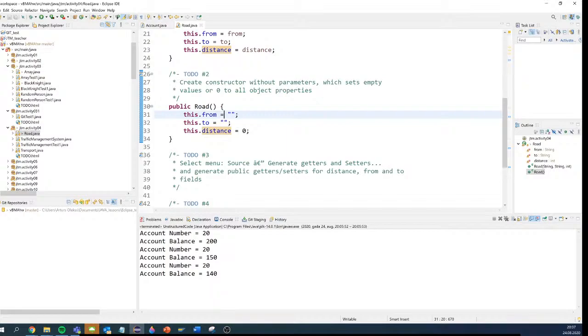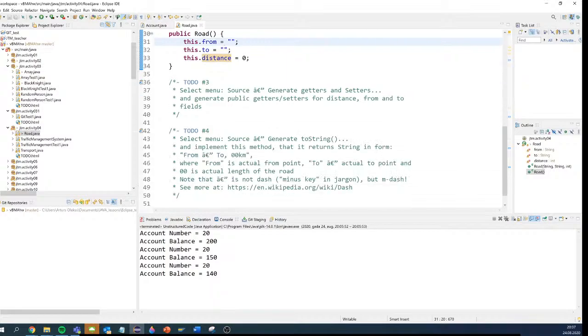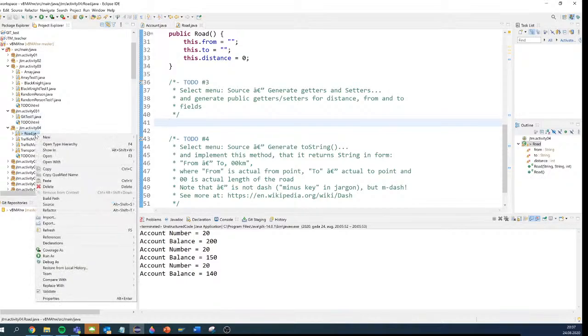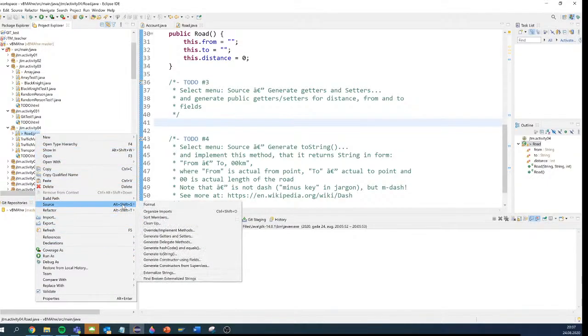In the second step, let's move on with the third step. It is asked again to generate getters and setters to get the fields. As you remember, it is done in a similar way as we already did it in activity 3.